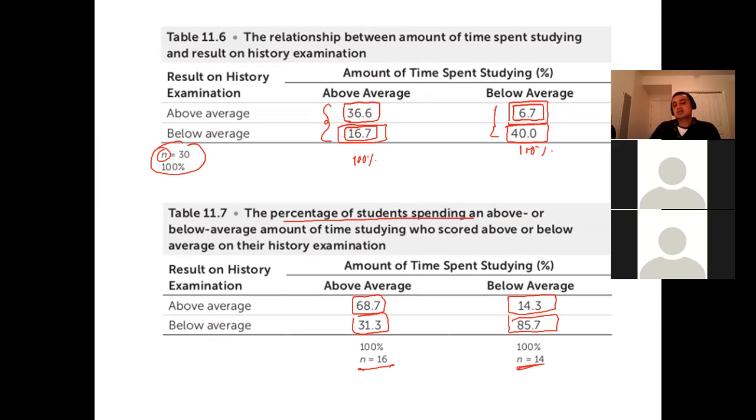So there are many ways. The point of all of these exercises, if you look through all the tables, is that it depends on what the argument is that you want to make, and you can readjust your numbers. They're all the same numbers. They're not different, so you're not making things up. It's just a different way of talking about all of these numbers, even when you use percentages and so on. Okay.